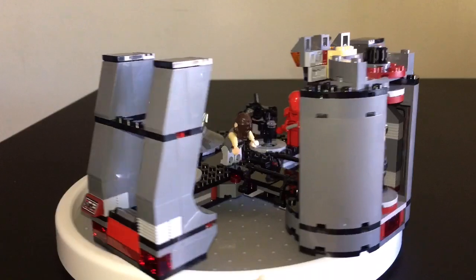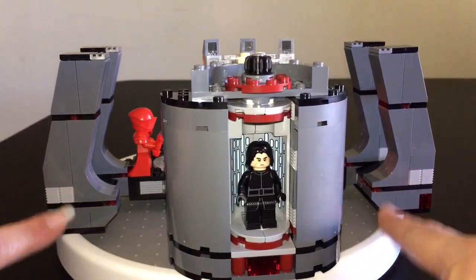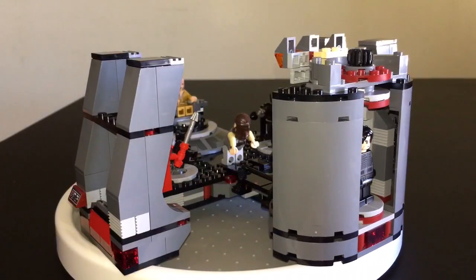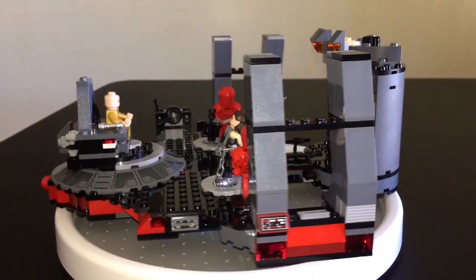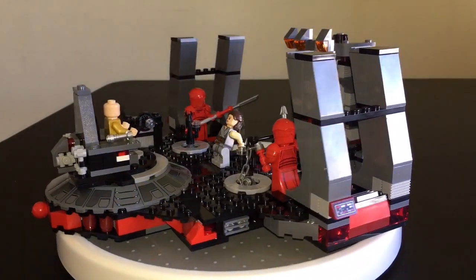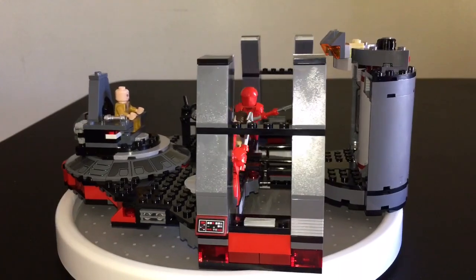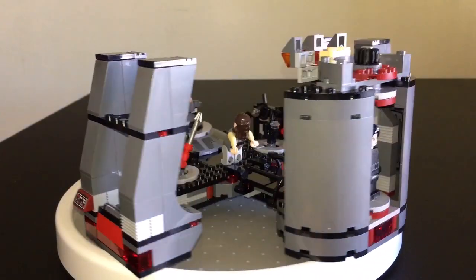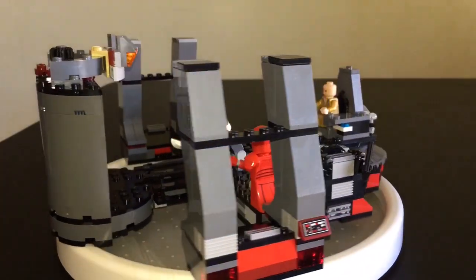Starting with this side, I really do love these beams and the angles that they put into them — it looks really good. I will be popping up some pictures of this scene as it looked in the real movie so you guys can compare and let us know in the comments how you think Lego did depicting this scene. In my opinion, I think it looks great. Gio the Jedi says he loves the set too — it is just mind-blowing because it's so detailed.